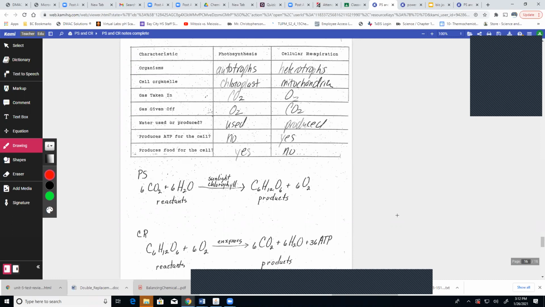And that's why we get along so well with plants. If everything on the earth died and we were at least left with a few plants and a few heterotrophs, maybe we could get it going again, because one would be producing CO2 and then one would be producing oxygen.